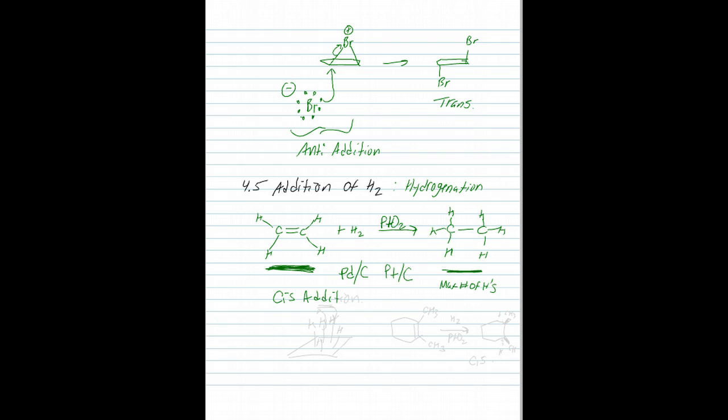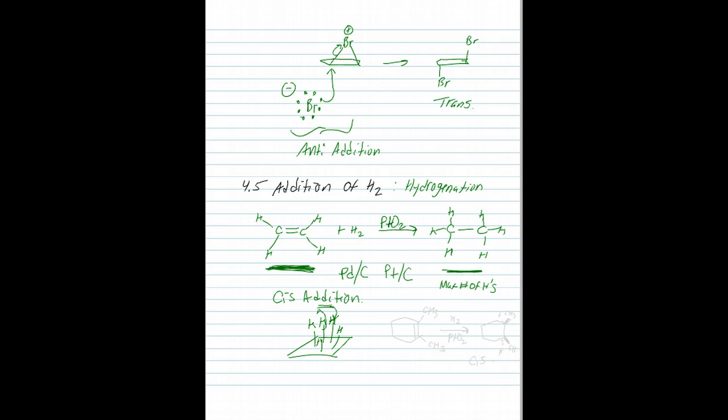We're going to look at the mechanism. It's really not too exciting. But basically, the cis addition implies that the platinum is a solid. So imagine I have a piece of platinum. What happens is the hydrogen absorbs onto the platinum. And your double bond approaches the platinum with the hydrogen, so the hydrogen adds on the same side, since the platinum is kind of bound onto this. There is no anti-addition. This is a cis addition.